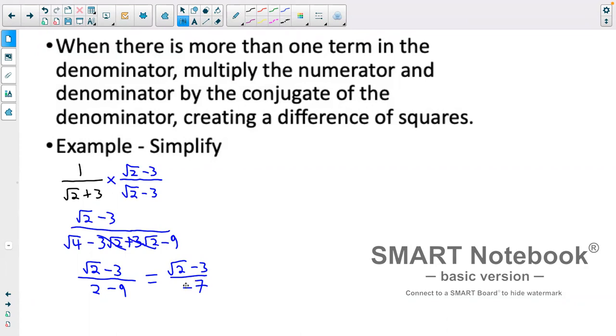Now, if we want to get the negative out of our denominator, we could simply transfer the negative to the numerator, and that'll just change the signs of what's on top. So a negative 3 becomes a positive 3. Root 2 becomes negative root 2 over 7. For me on a quiz or test, either of these would be fine for written, but you may have to swap from one form to the other in multiple choice or in workbook questions.